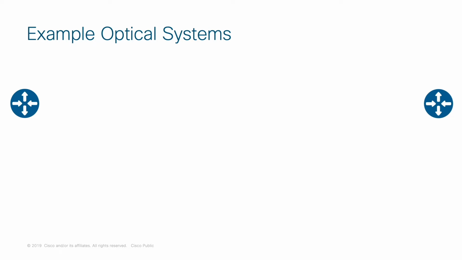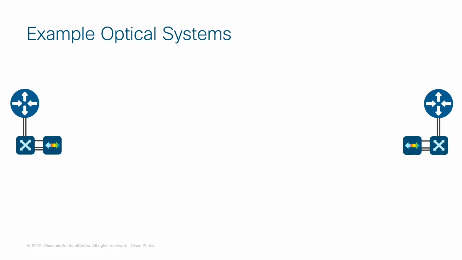So I'm going to give a quick overview of what optical systems look like. And so we'll start with the routers. Now our routers have optics in them, and we call these gray optics because they don't have a specific color. There's nothing special about them. And these optics we connect typically into something called an optical transport network device. And this device takes connections from multiple routers, multiple different consumers, and combines those together into a larger amount of traffic. Those optical transport network devices connect into what's called a transponder.